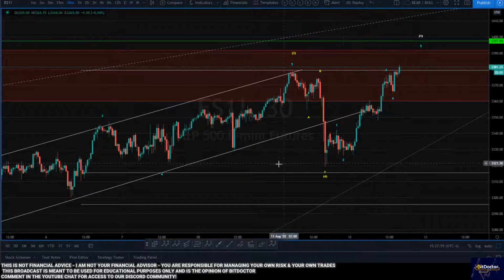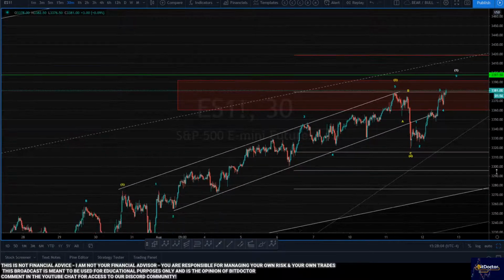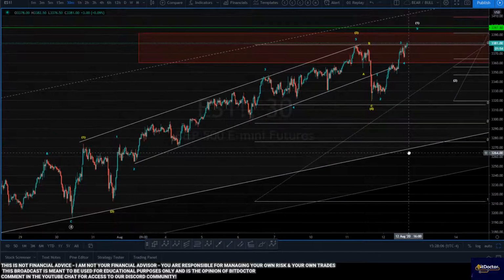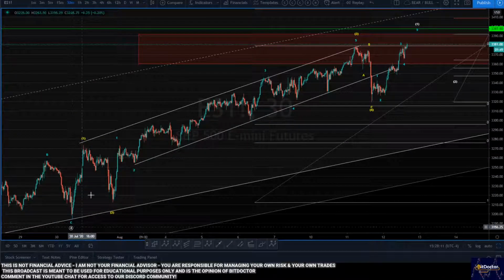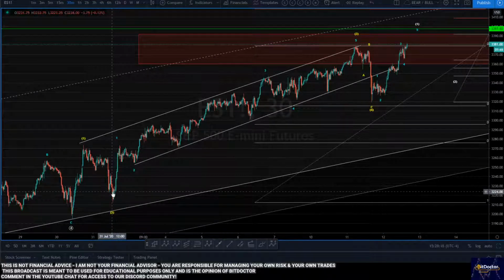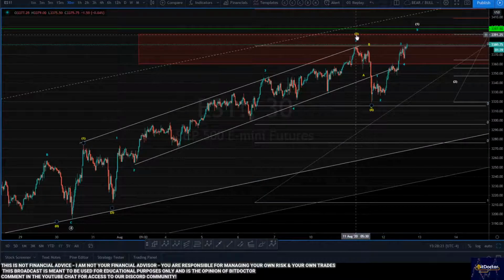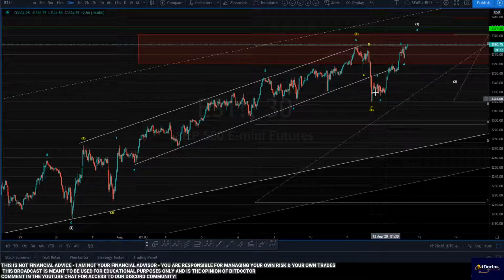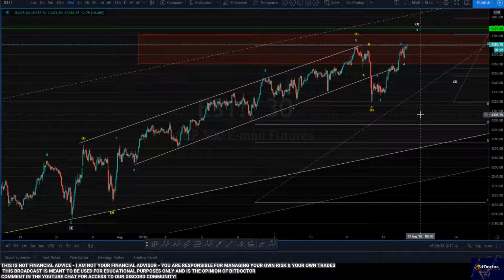What I think is actually happening here, let me just zoom out just a little bit and take a look at the current wave that we're currently playing inside of. We have a nice 1, 2 here. We can plot the subdivision if you'd like, but a nice 1, 2. And then I think what we've got is a nice 1, 2, 3, 4, 5 to finish this move. Obviously this move did finish because we have a correction here. We had a nice strong correction. This dip was for buying. I don't know if any of you guys took the trade, but that dip was for buying.